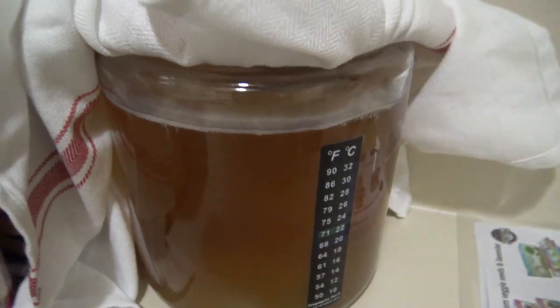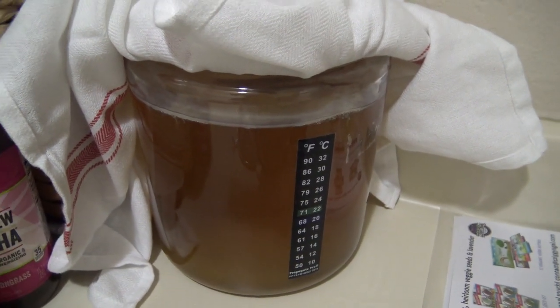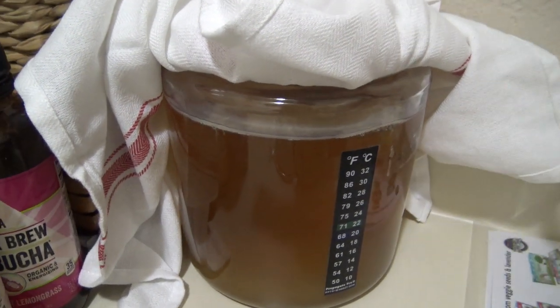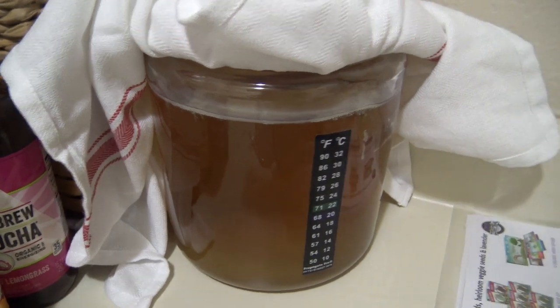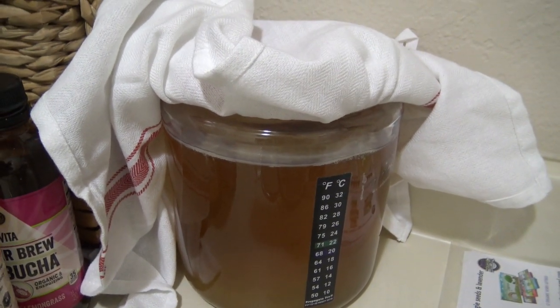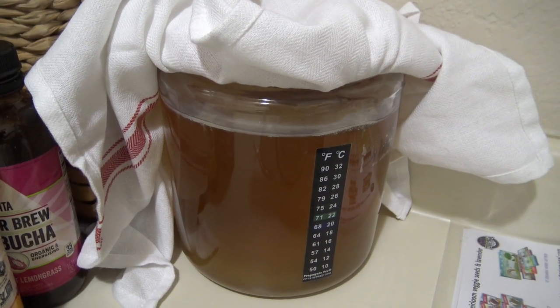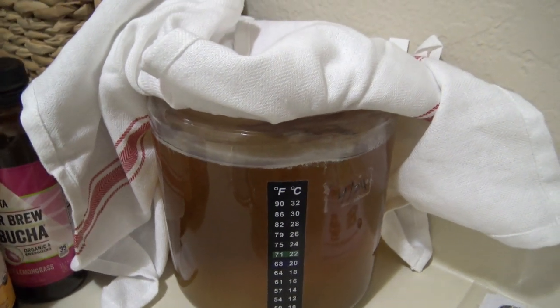So remember the first time we used it, brand new, I put the new SCOBY in there that I purchased, or pellicle, and it made a really thin kind of coating. So when I went to add more liquid, because it was only 3 days, and this is like 2.5 days, it was just very thin, and I'm assuming it was attached to the mother SCOBY, or the first one, because I didn't take it out or anything. I just added more liquid.